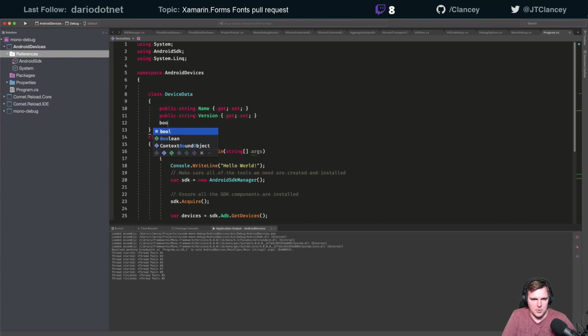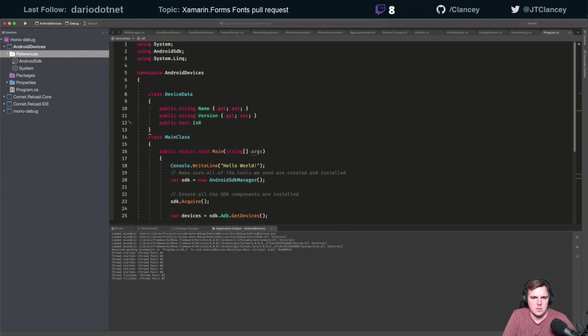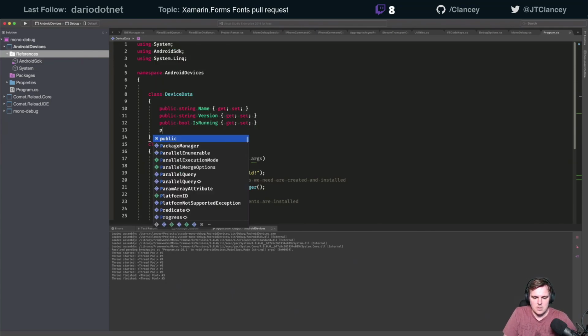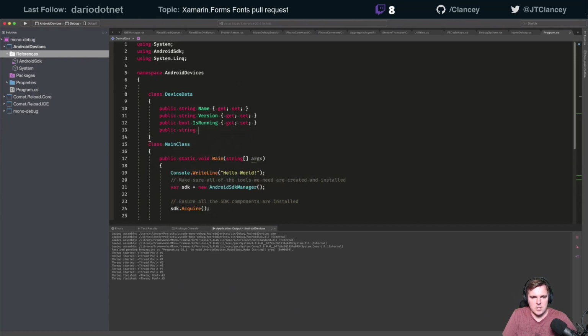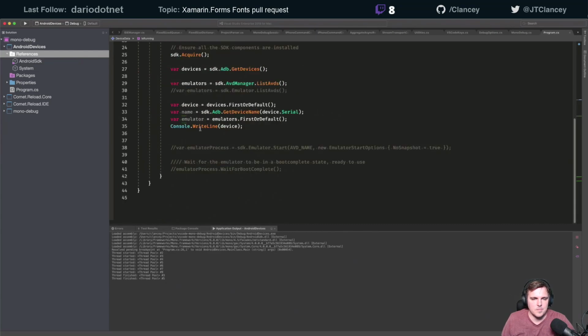Then we'll say public bool, string serial. I think that's what I need to connect to it via ADB when we do the debugging. Public bool is running, and is emulator is only for emulators. So we'll do that. All right.